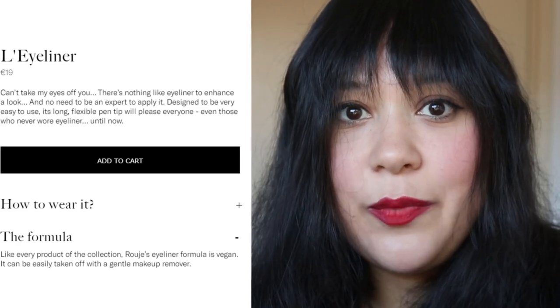It's one of those felt tip eyeliners, so I hadn't used one of those in about 2 years, and I was a little bit afraid about using that again, but I hope that you can see on my application in the demo. It applies like a dream. So again, I don't want to get too much into the final thoughts, but as you can imagine, I was very pleasantly surprised about this eyeliner because I thought more about the lip colors and I didn't get too excited about the liner, but I am very much excited.